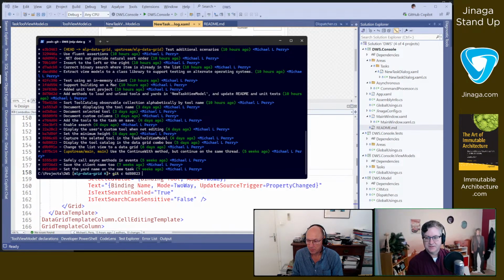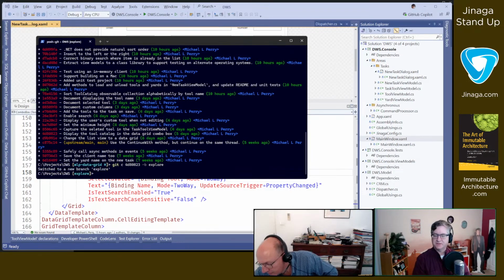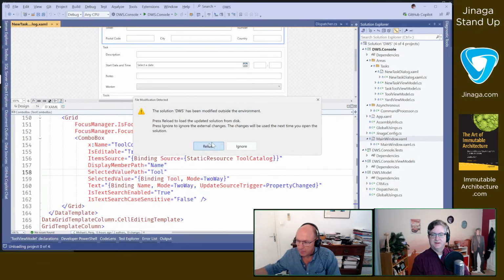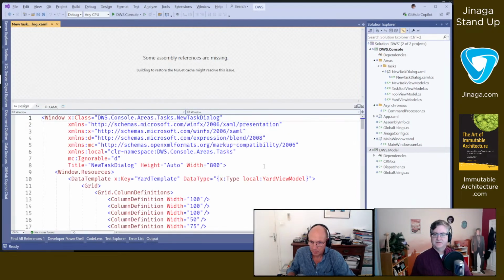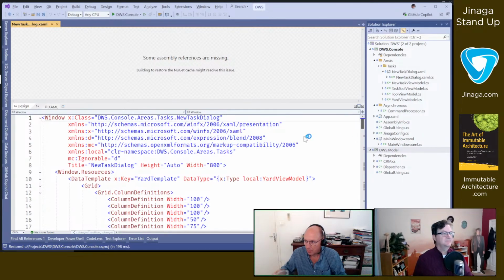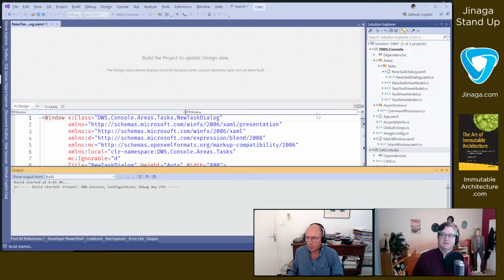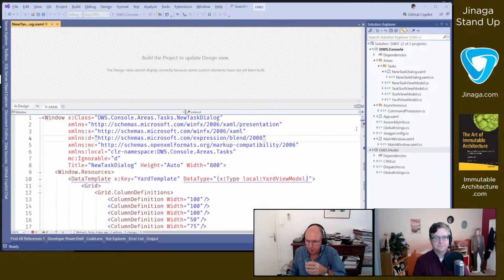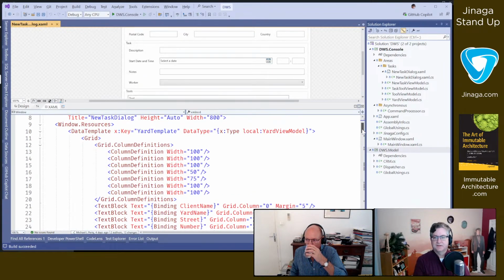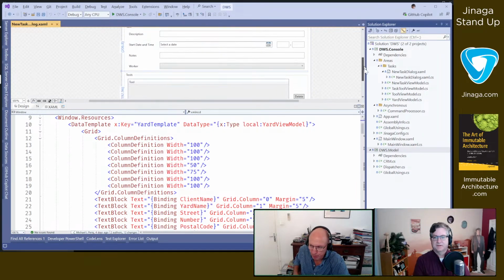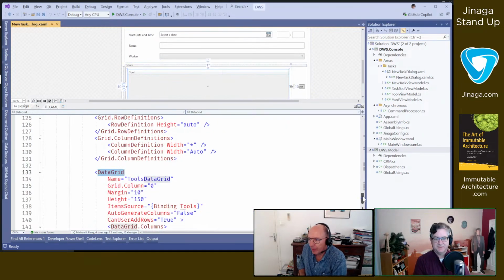So I'm going to check out that, use the -B to create a new branch. Call it Explore. And so all the way back here, we probably need to build in order to get it to update everything. There we go.